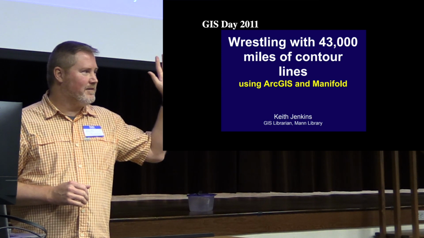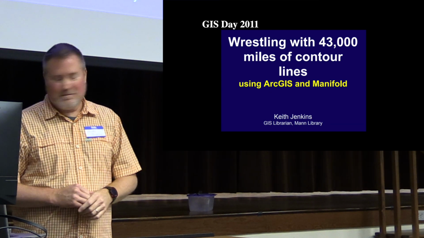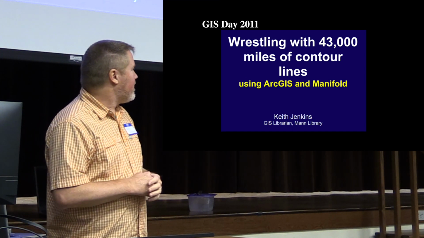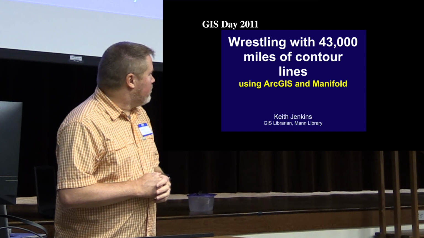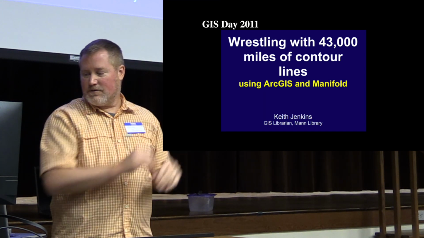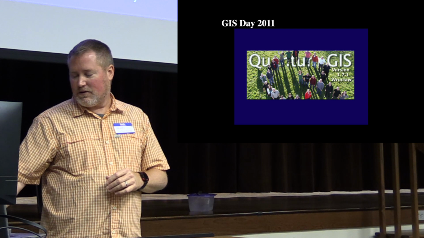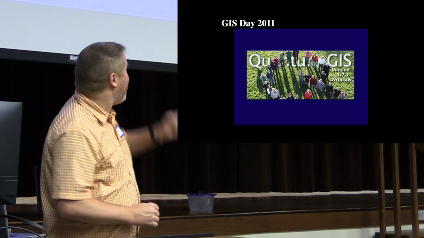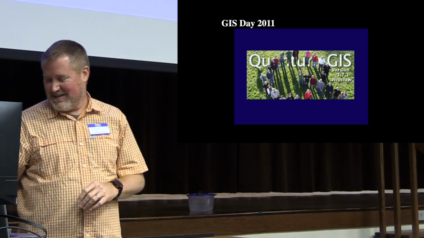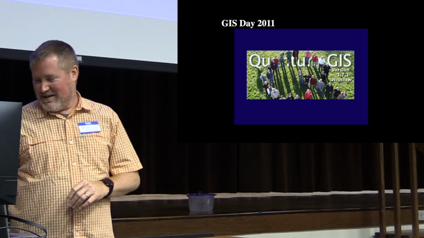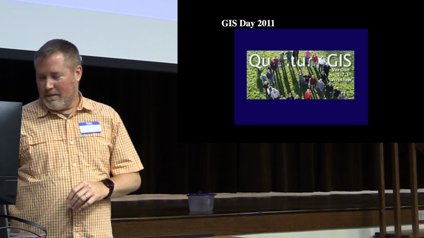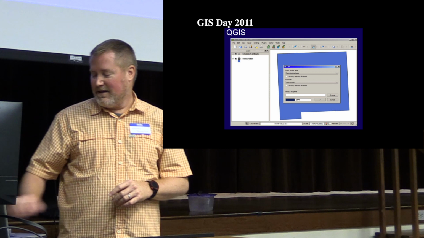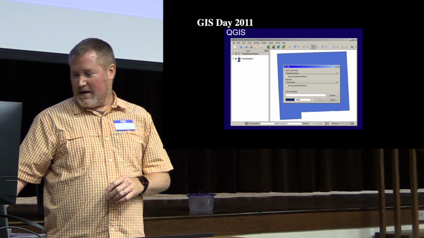Anyone ever use Manifold? All right. Well, is it still around? I think so. So I was giving a talk about trying to chop up some contour lines into towns in New York State. It was a lot of data. It took a little while to process. And apparently I was really excited about QGIS at the time because I added this shape burst, QGIS. QGIS was at version 1.7 back then. It was still called Quantum GIS before dropping the quantum name.